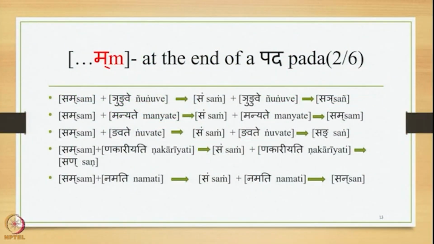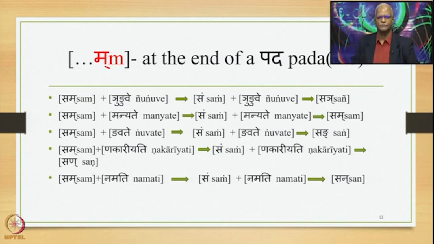However, there is one pada which is the past perfect form of the verbal root mu. This is what is presented over here, sam plus yunguve. And because ya is a hal, so ma is substituted by an anuswara, sam yunguve, and then 8459 vapadantasya applies and substitutes this anuswara by the nasal parasavarna, that is ya. So you have sai yunguve.